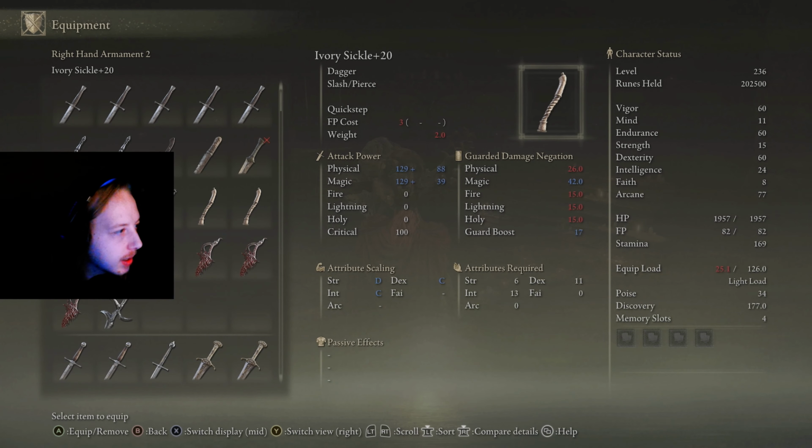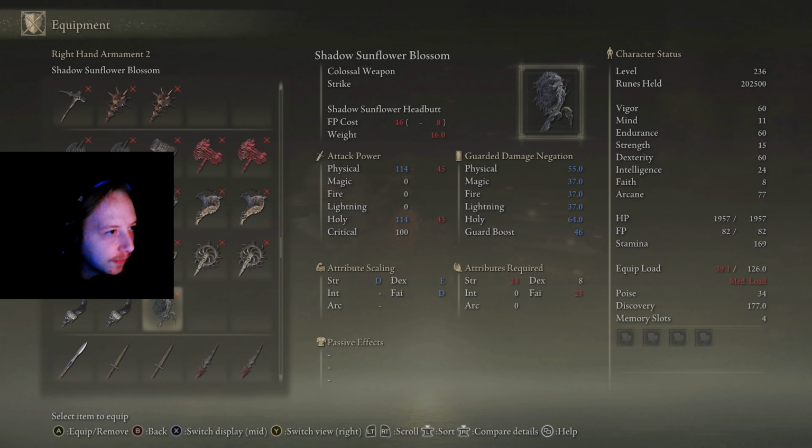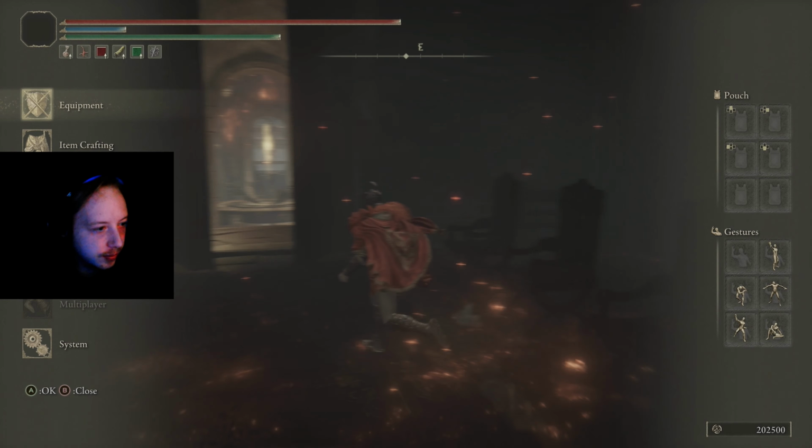All right, where is that weapon at? I don't see it. I don't see it anywhere. We got that one, which is the flower thingy. Where's the other Spear of the Impaler? I don't see it. I don't know.